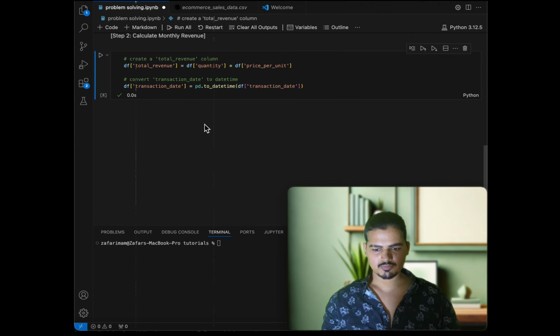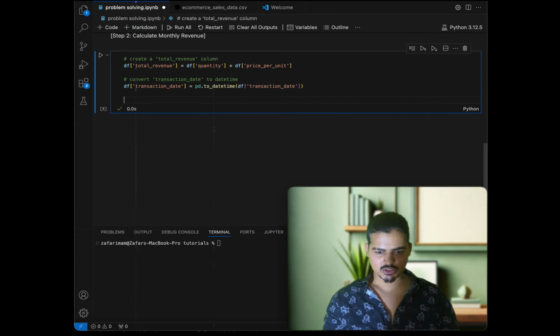Let's go forward. Next step would be to extract the month and year from transaction date.